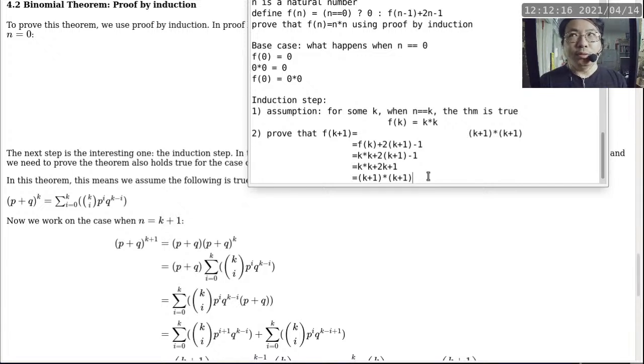So in that case, you basically start with n equals 0, and then you have two subparts when it comes to the induction step, because one subpart says, assuming the theorem is true for k, you have to prove it is also true for the case of k plus 1, and then the other one says, if you assume that it is true for k, then you also have to prove that it is true for the case of k minus 1. So that's kind of the tricky part.